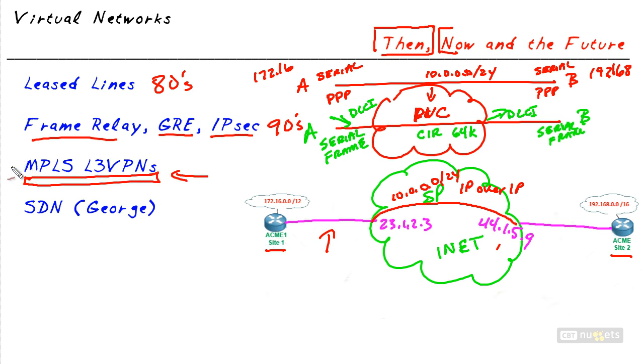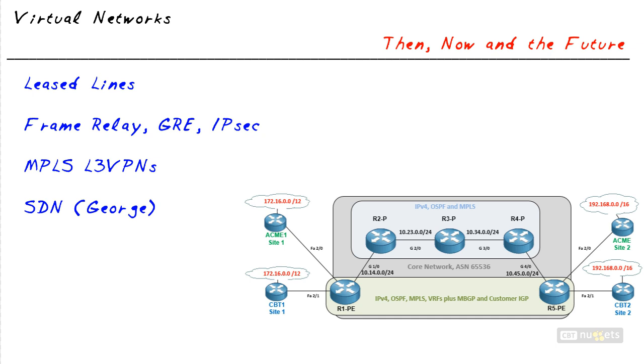Now, as you and I take a look at MPLS Layer 3 VPNs, the game changes significantly. So let's take a look at how an MPLS Layer 3 VPN application might work for providing WAN connectivity between multiple sites. So let's say, for example, you and I are the service provider, everything in this larger gray rectangle, and we have some customers. We have Acme at site 1, and we have Acme over at site 2. And we've also got CBT at site 1 and CBT at site 2. And they have a boatload of networks. Now, the trick is this.